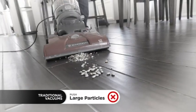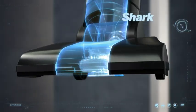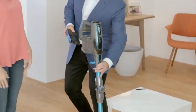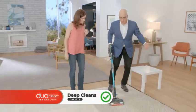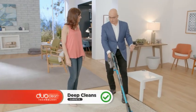In addition to hassle-free runtime, we wanted to give the IonFlex 2X the ability to clean messes even full-size uprights can struggle with. Some time ago, Shark noticed a limitation in some traditional vacuum designs. At Shark, we asked: what if the vacuum head could do more? So we removed the front wall and added a rotating soft brush, and we created DuoClean technology. Now we're going to do some cleaning. Just a couple of passes back and forth — look how DuoClean is going to really deep clean the carpets and pull out so much dust, so much hair. This is really going to surprise you.